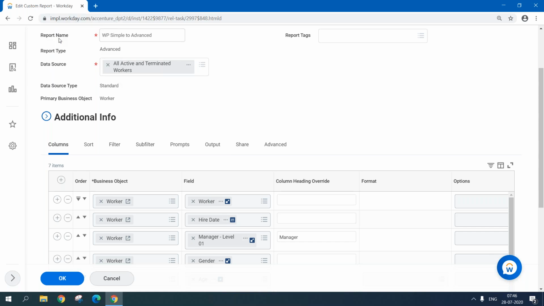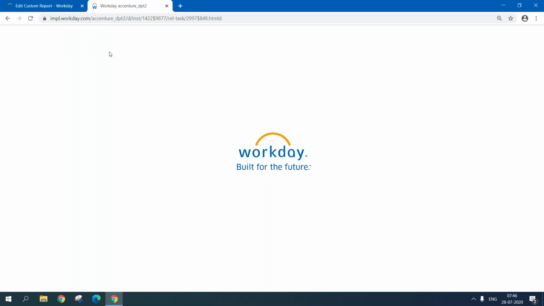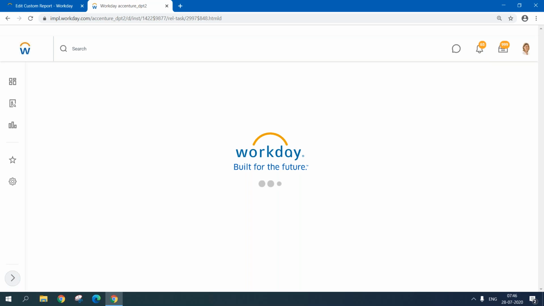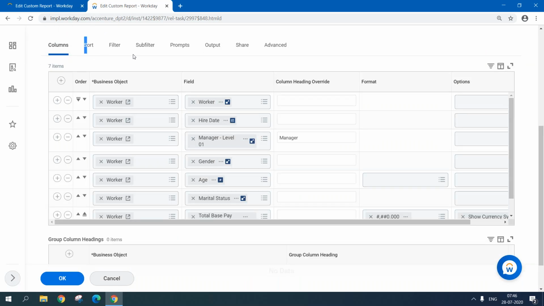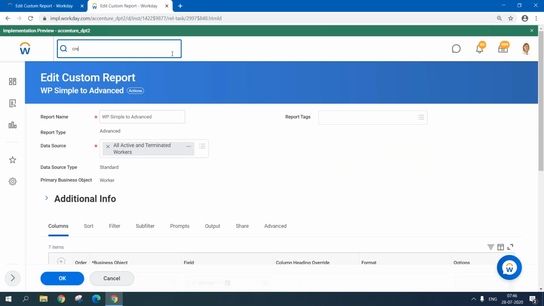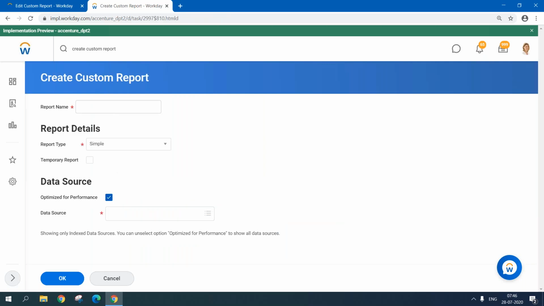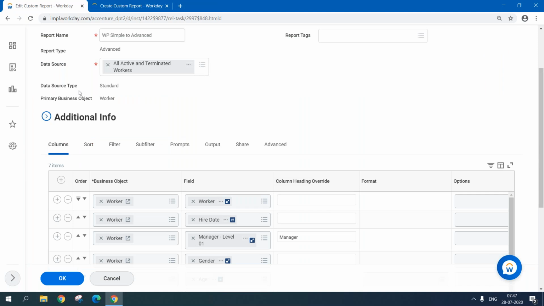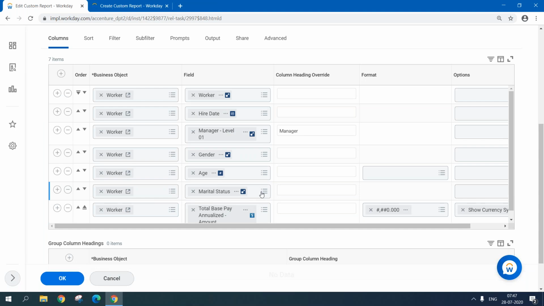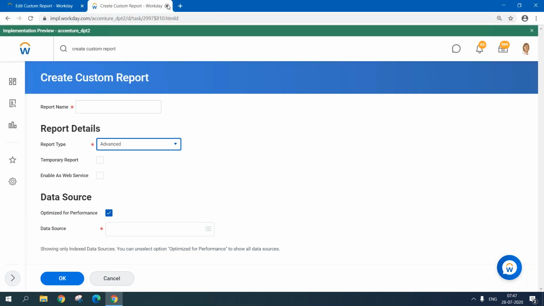And on the other side, if you go with creating an advanced report directly, you can do the same thing. Create, create custom report. All that you need to do is just pick advanced, and the features will be more or less the same. So instead of adding all the fields again, I'm just leveraging this way. Okay, so you understand that and you can create on your own with this method. Okay, let me go back.